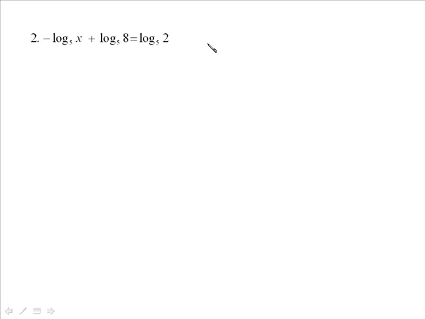Try a few more. Negative log x base 5 plus log 8 base 5 is equal to log 2 base 5. And the bases must be the same, but that's true for the other style as well. And I look at this and I see that there is no constant term. And as soon as I see there's no constant, I look for faster ways to solve these. So I will gather up the logarithms on the left and then the same on the right.